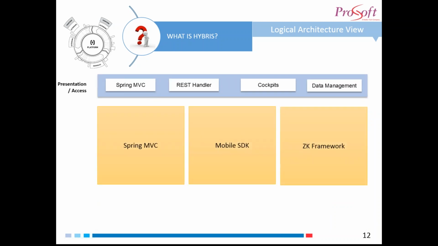There are three things, based on whatever you're building. If you are building purely web-based, browser-based, there is Spring MVC. If you are developing purely from a mobile perspective, there are mobile SDKs for iOS as well as for Android. Then we use those SDKs and make use of all the REST handlers to make that happen. And for the cockpit, we have the ZK framework, as I told you. So this is how the three platforms have been put together.